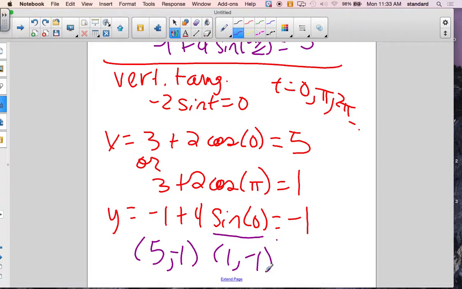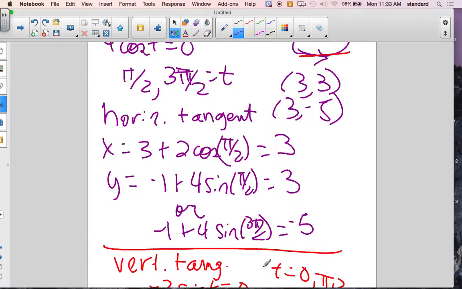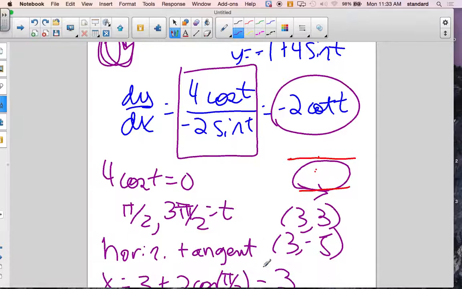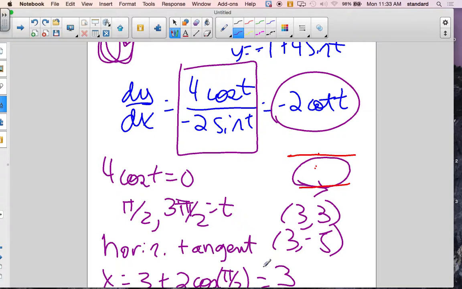All right, looking back at my picture, given what we studied about parametric mode, do y'all see that can happen? Do y'all see that, girls? If it was oriented, I could have those two vertical tangents, one out here and one back here, as it moves along the axis. So they would have to give you like a domain. No, in this problem, they didn't have to give us a domain because it just goes around and around forever like this.